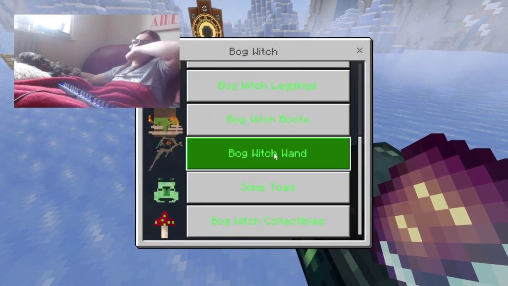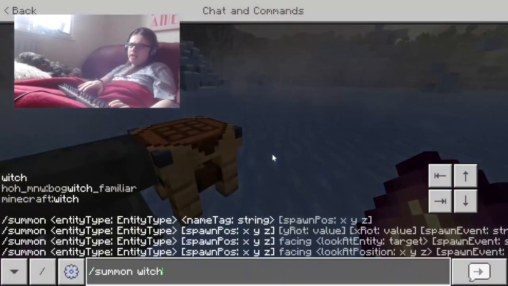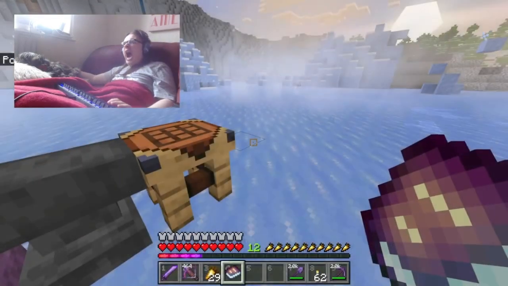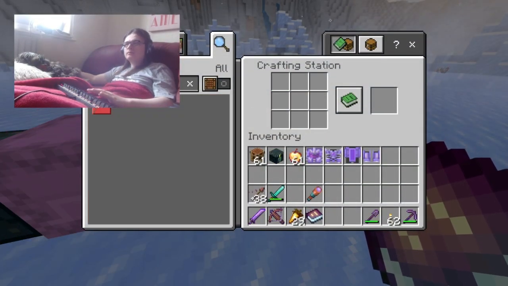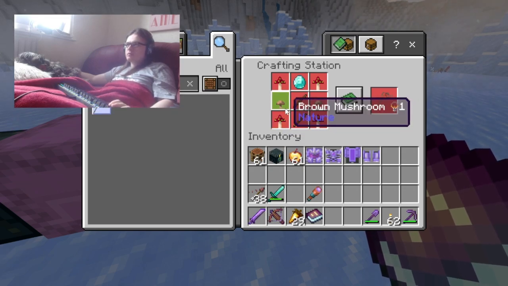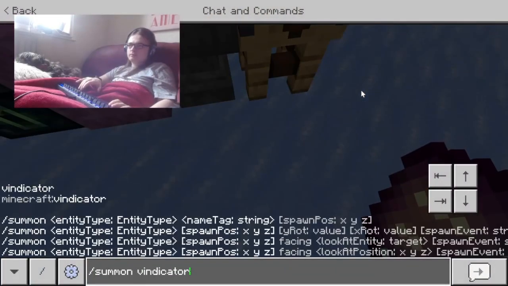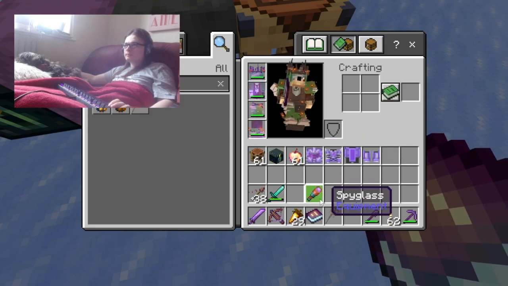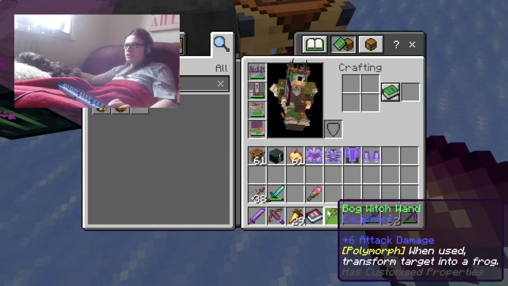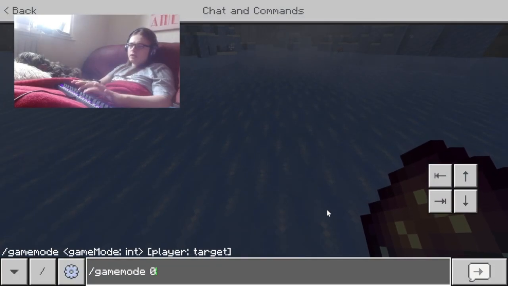So we got the Bog Witch wand and the slime tube. Let's get the wand. There's four strange mushrooms, two brown mushrooms, two sticks, and a diamond. When you use it, it transforms the target into a frog.